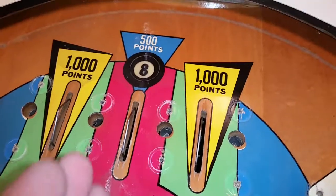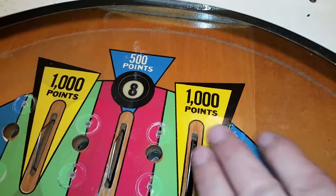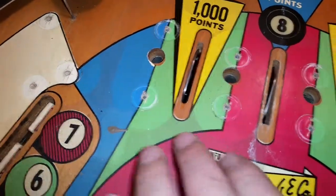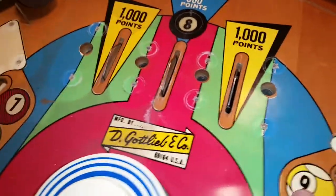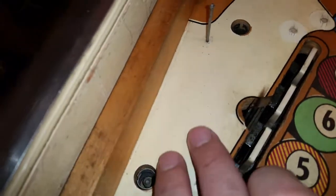So I'm going to go ahead and show you what I've done so far. And like I said, I've done this side of the 8, and this side I didn't do. I did the 1,000 point here, and I didn't do that one. You can see how dirty it is over here, and there's a little bit left, but it's not as prevalent as this side over there. I've cleaned up in here. I haven't cleaned up over in here. It's kind of nasty up in here still.